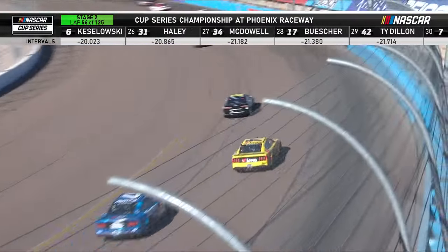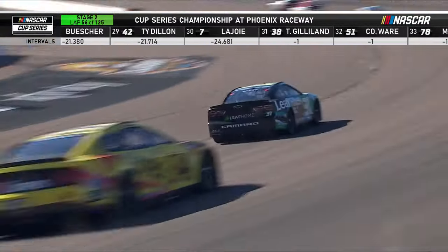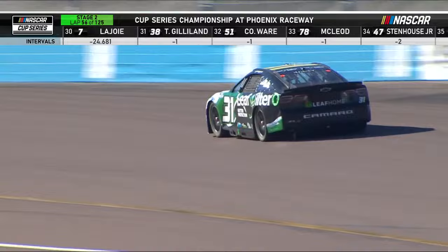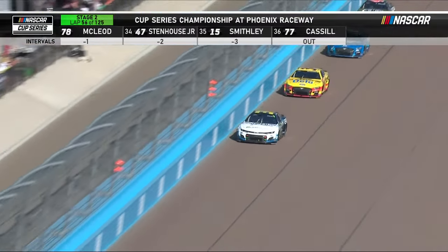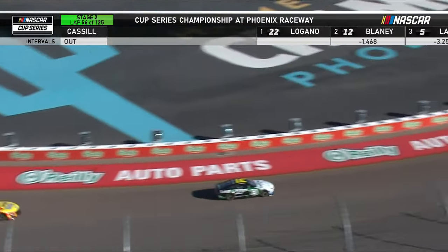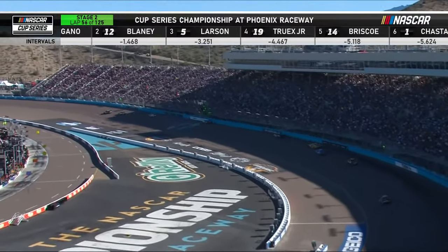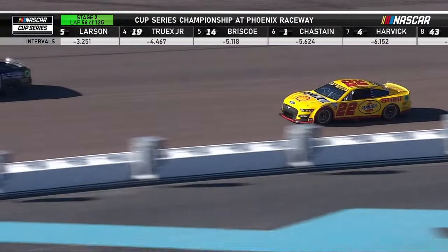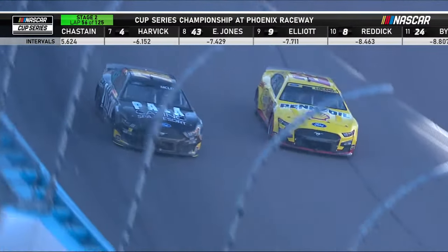They've done some good work this year, both these drivers. Had some good results. And this team in particular, I think with AJ going there full-time next year, everything about that is going to get better. We've already seen AJ have some pretty impressive runs this year in the Kaulig car. That's going to help this 31 car. Yeah, part of the silly season, AJ Allmendinger making the transition from Xfinity Series to the Cup Series. He'll drive full-time here as we see Joey Logano trying to put another car a lap down.